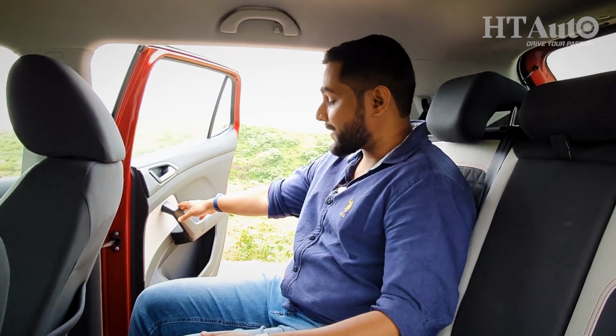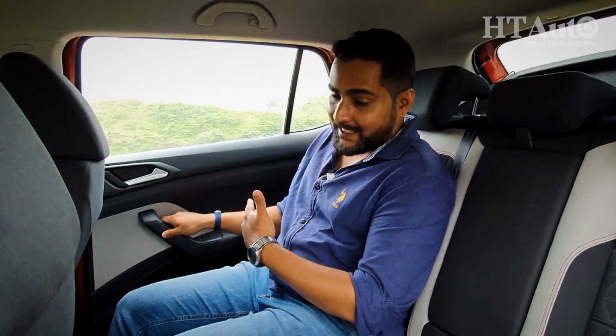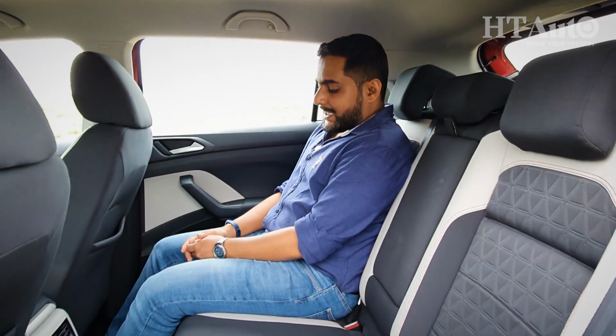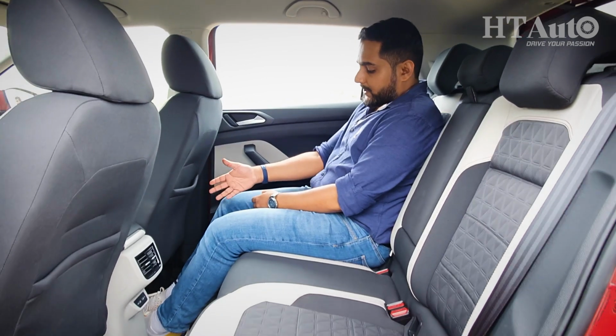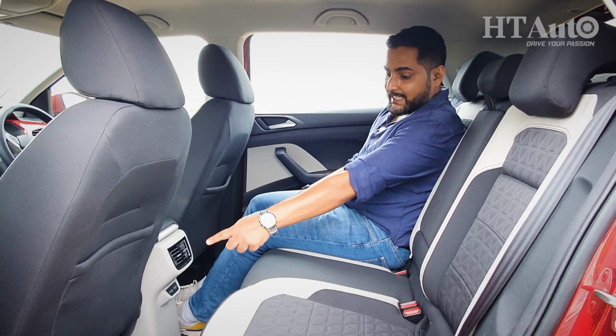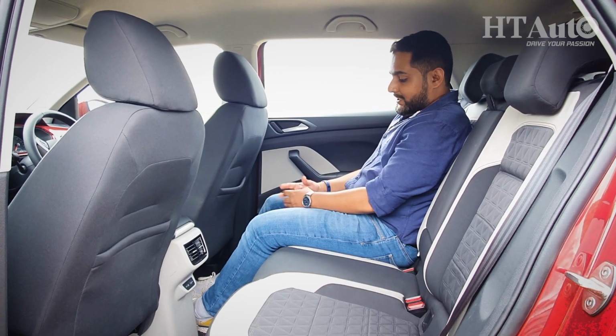This is what we did for the Kushaq as well. And once you step inside the Taigun, you are reminded of the Kushaq if you've been inside one. Starting with the typical VW group thud of the door. The quality seems right up there. But let me begin by pointing out one obvious con of this vehicle. My feet here are extremely restricted. That's because of the rails on which the front seat is on. That's true for the passenger seat here as well. So there are large rails on which these seats sit that restrict feet movement.